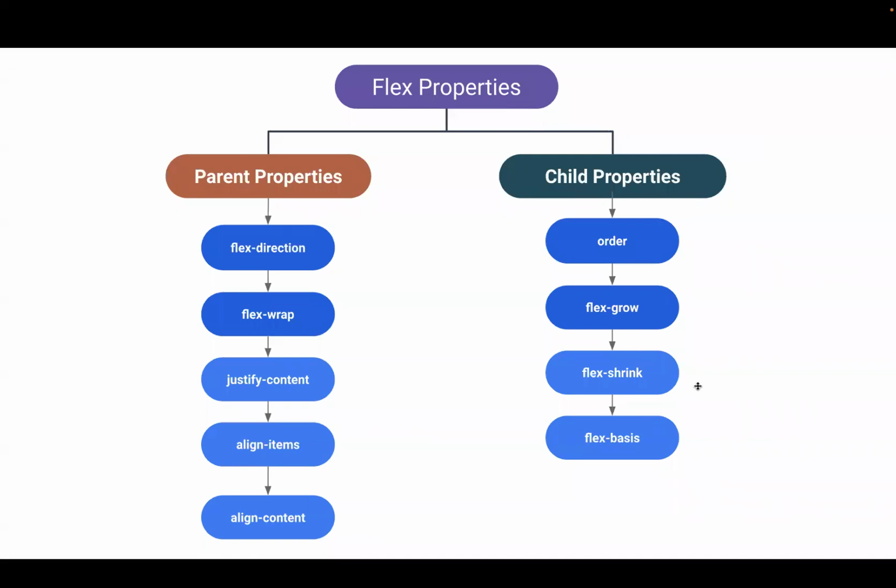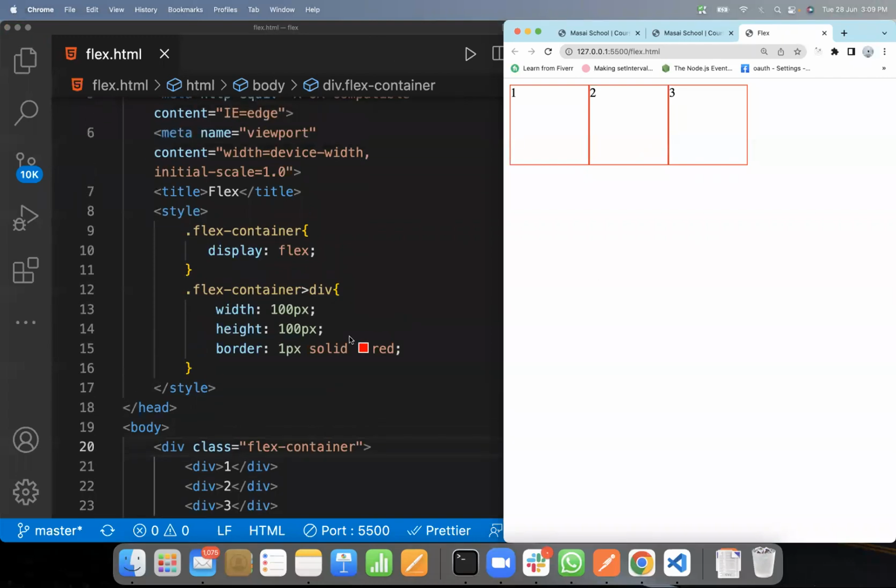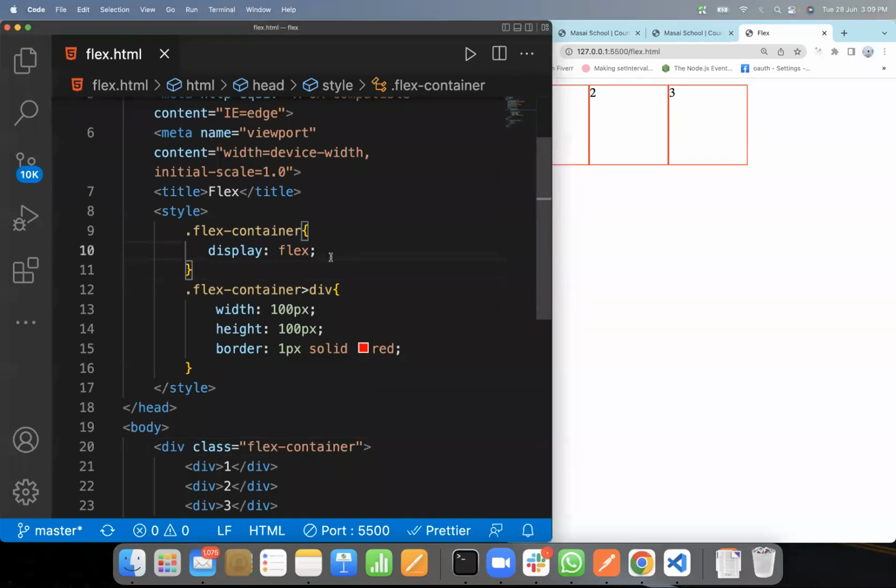You should have heard them. But using them as well, we can make these divs side by side. That is also possible. But flex has some built-in properties that come with it.